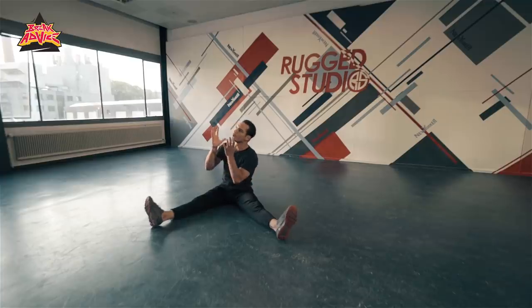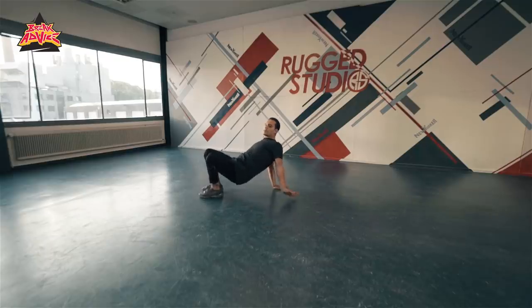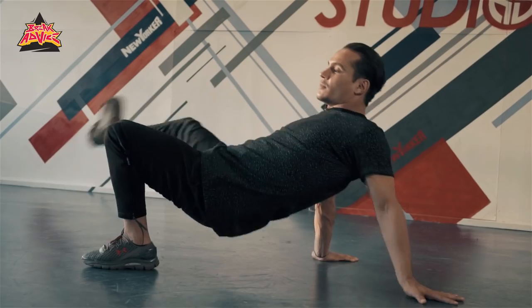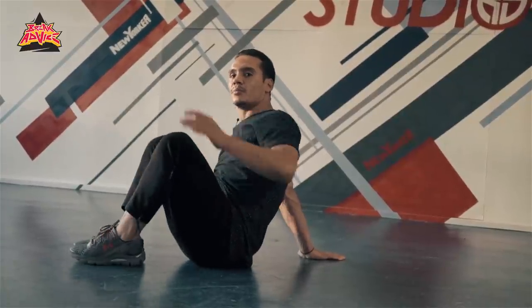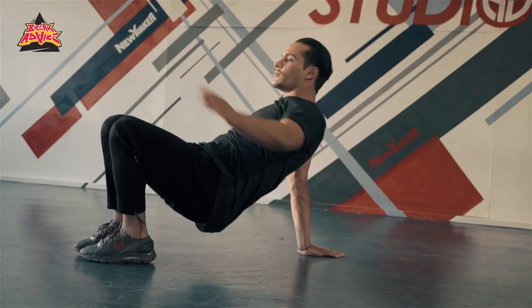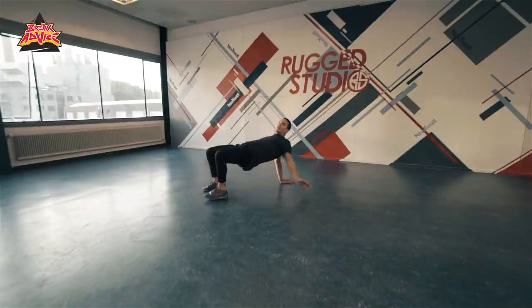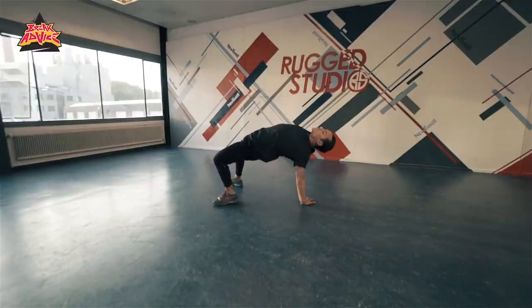Okay, next one. As I'm doing power moves, the one I'm gonna show you is gonna be up in the air, in the air flare. So I want you to understand what you mainly need as control from the upper body. The first exercise I can show is easily bouncing from one arm to another, from the left to the right, and then slowly bringing the leg here, because every time I'm putting my arm, I'm every time having my leg on the side. So it's really important to feel the right balance control from one side to another, and then same with the other one. Then slowly go up a little bit more. And if your flexibility is able to make it, then you go a little bit up.